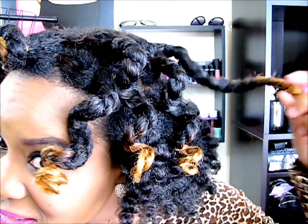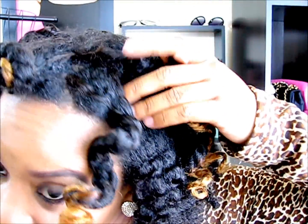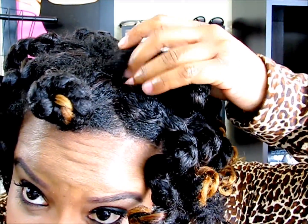Alright, so now for the bantus. On these, I did the two strand twist with the bantu knot. And I did that again because I wanted it to have more shrinkage. I'm not going to put any product on these.